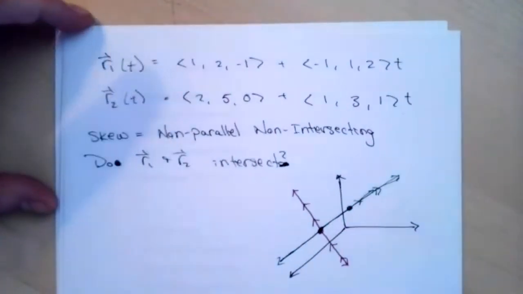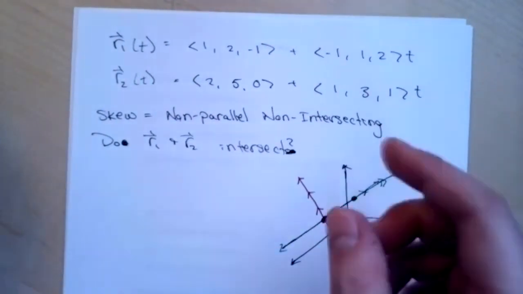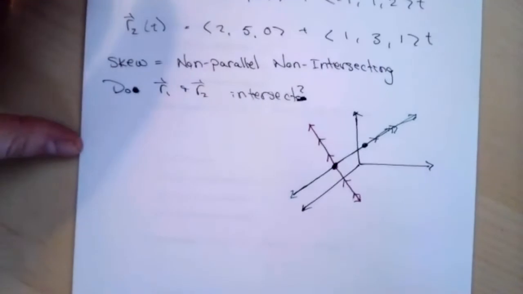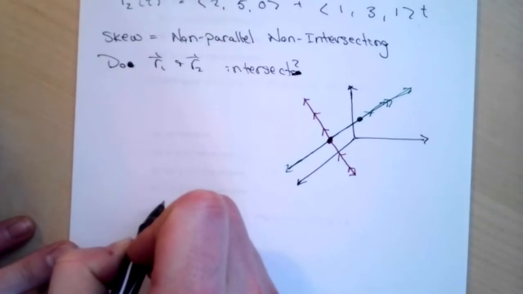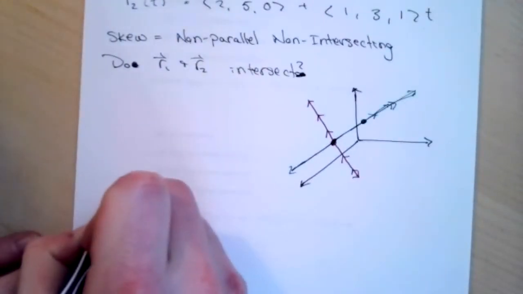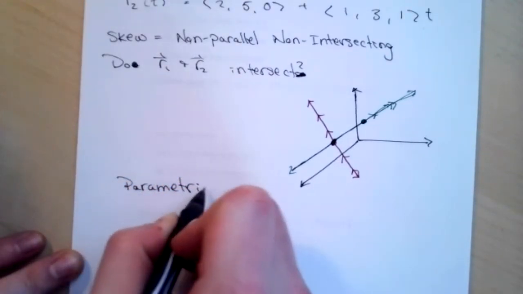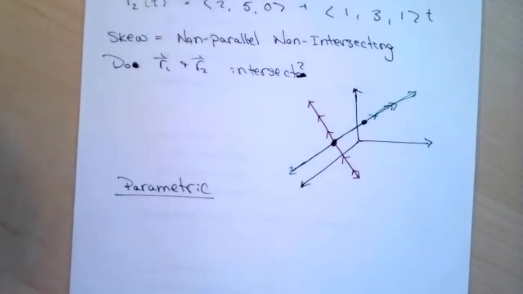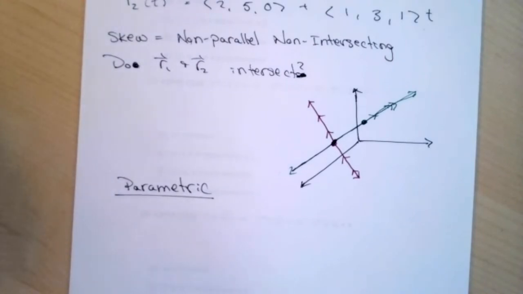So what do we have to do? We want to be able to set the equations equal to each other. However, we've got to actually use a different independent parameter for both of our lines. So let's go ahead and write down our other set of equations, our parametric equations. Because what do we want? At the point of intersection, we want to lose track of this notion of the parametrization, of what time we were at that point. We want to know specifically what the coordinates of the point are. We need to know our x, y, and z information.